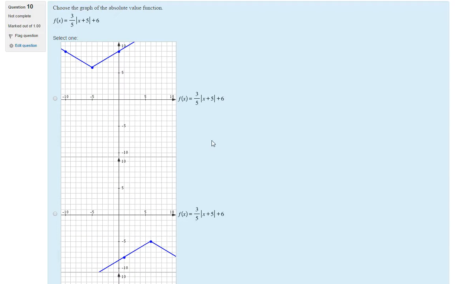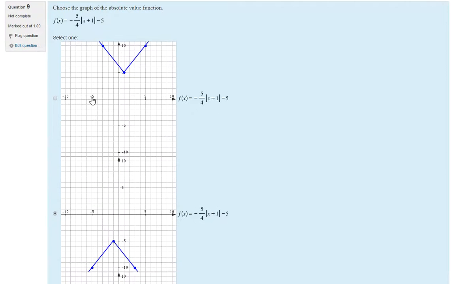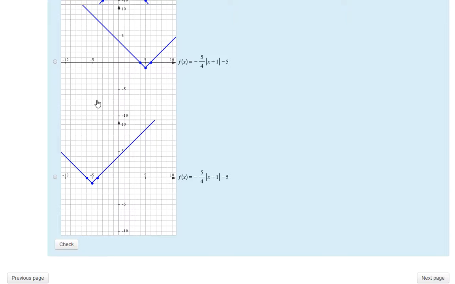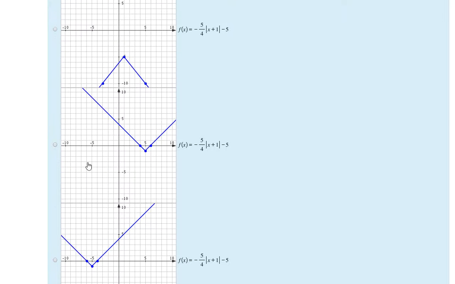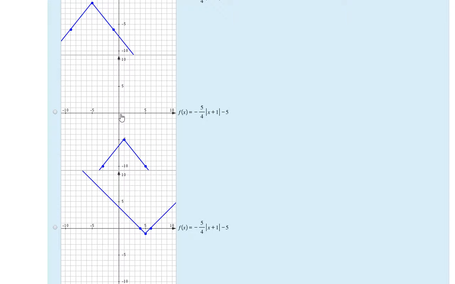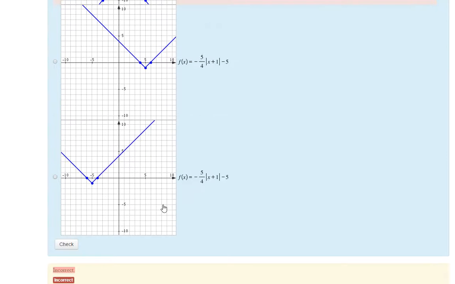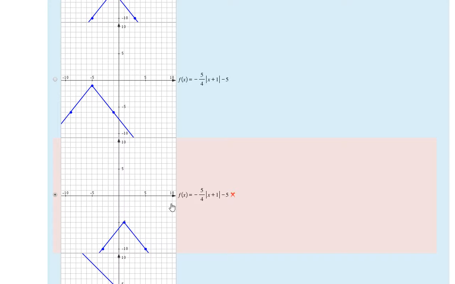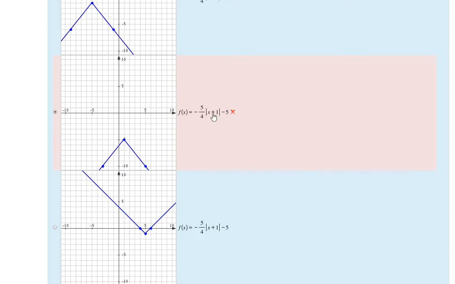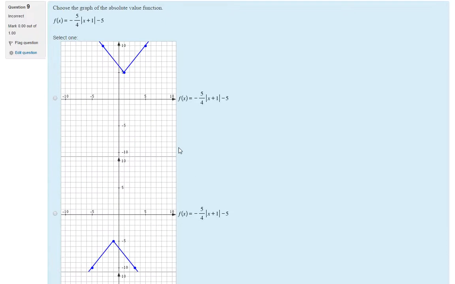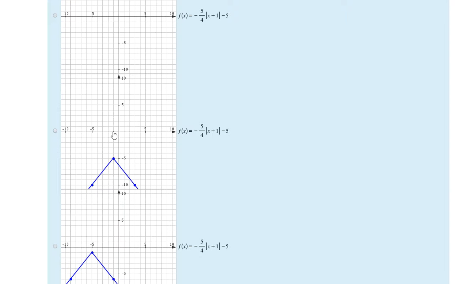I guess maybe I didn't check it. Oops. Or did I? Oh, was that? Yeah, that was the one. So it was here. Right 1, down 5, slope of -5 over 4. So that's what we wanted to do. Check. Oh, what happened? Whoops, left 1, not right 1. h is -1. So this guy right here should be left 1, down 5, and then rise by -5, 1, 2, 3, 4, 5, and run 4, 1, 2, 3, 4. Careless mistake.